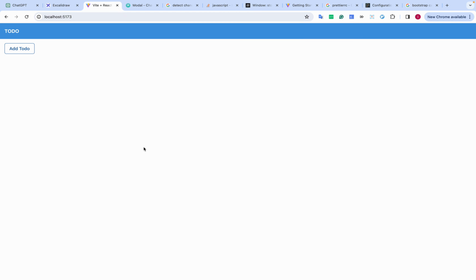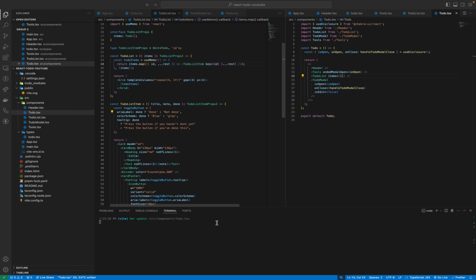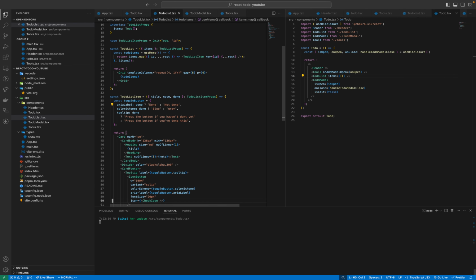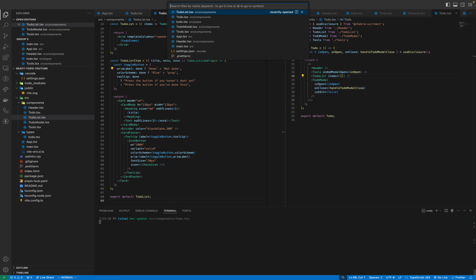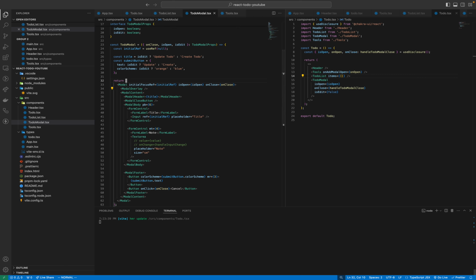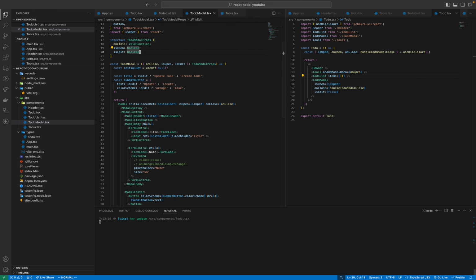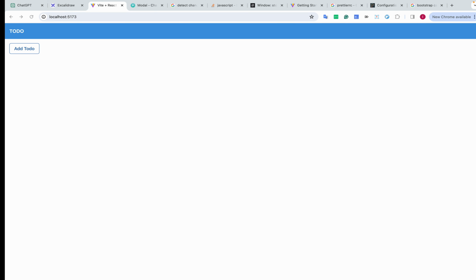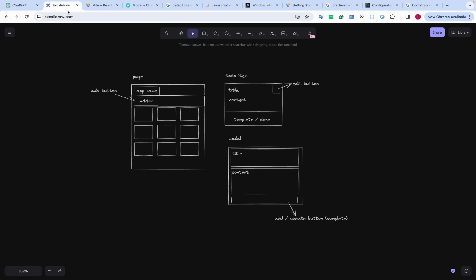Yeah, now we need to make a logic to add a component using this model. Okay, I'm going to explain what I am going to do regarding this model.